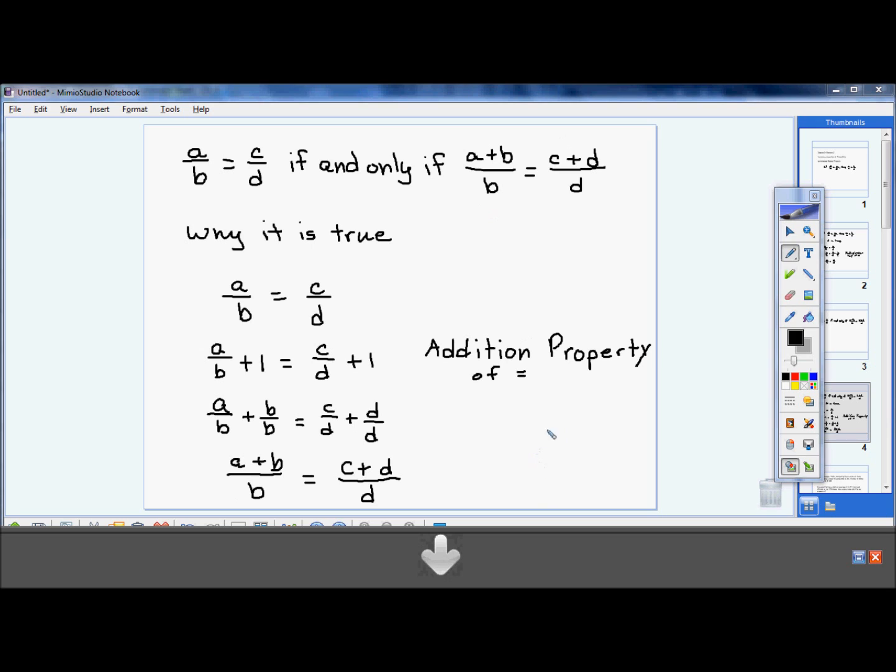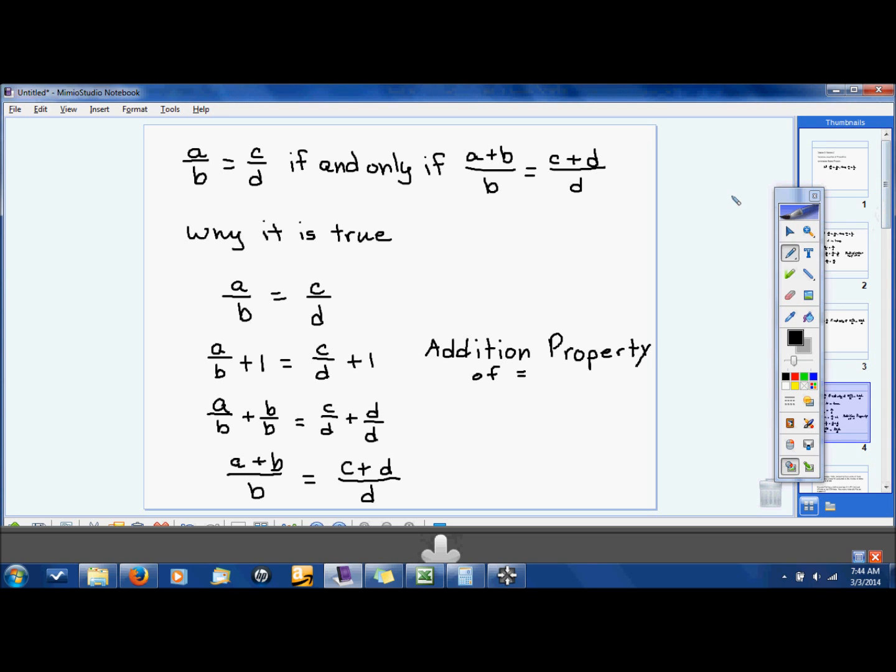So once again, these are a couple of nice quick little proofs, if you want to call them that, to show why these two particular properties are true. Now, when you do problems, you're more likely to use the interchange means property. However, today our problems really aren't going to focus so much on either one of those properties, but you need to know that they exist and that they're actually true.